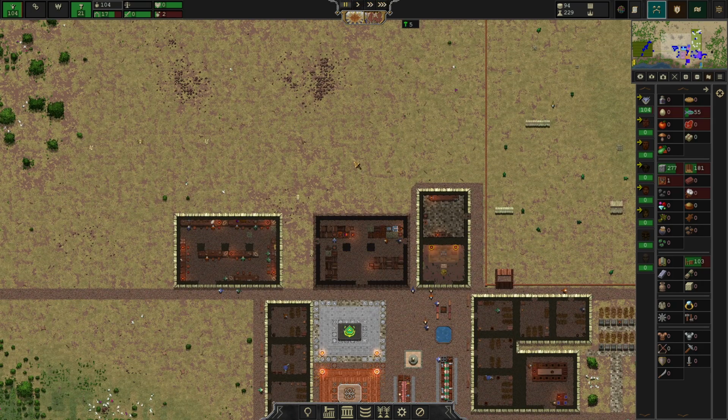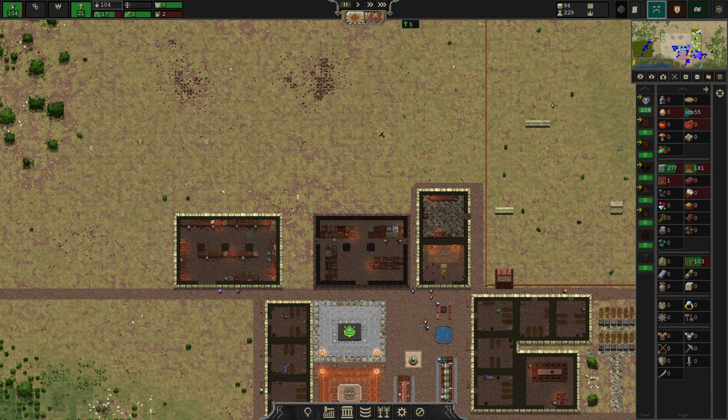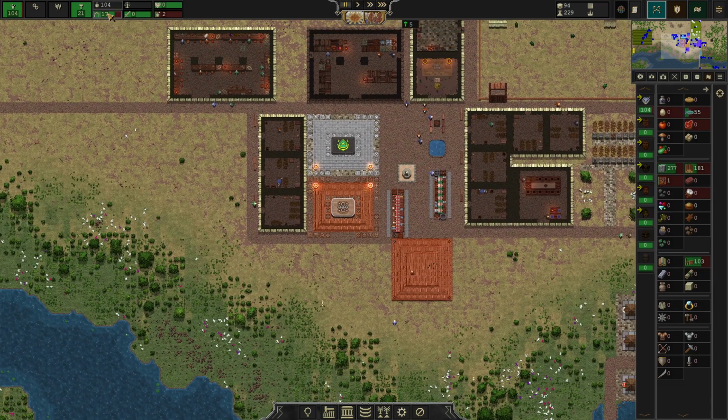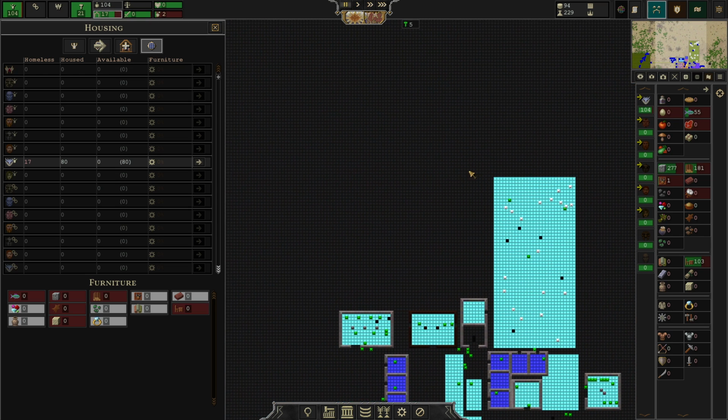If they have to walk a long way for that, they waste time. That is just one thing. Also, their happiness declines. That is another thing. So putting up the services where the work is and the housing at the same time resolves all of those issues.